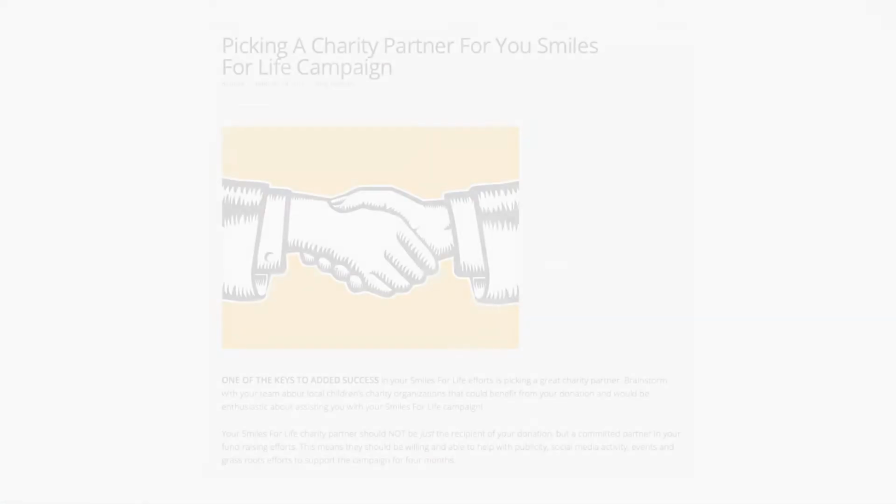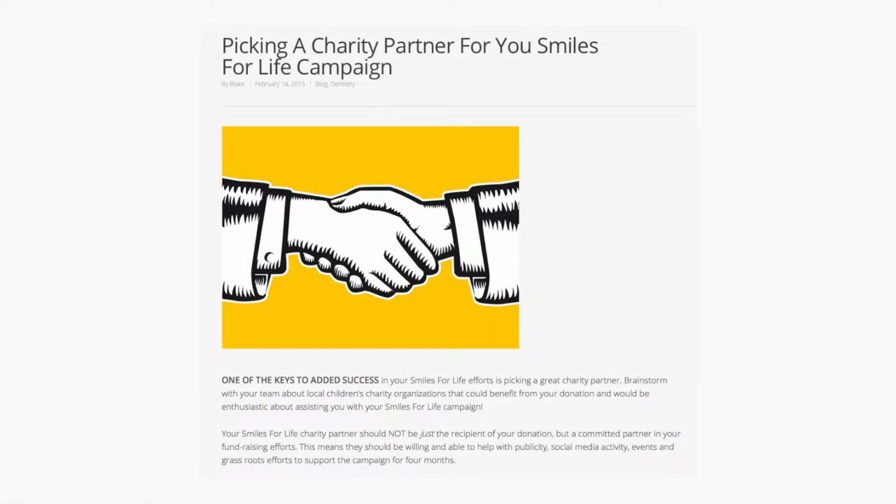Second thing we'd recommend is to pick a great local charity. Your local charity partner needs to be a real partner in this exercise. Even if you have to interview charities, we recommend that you have a charity that is going to be involved with their own social media. They are going to be involved in sending people to your practice so that because they know that they get half the money that is raised, they ought to be involved in generating it.